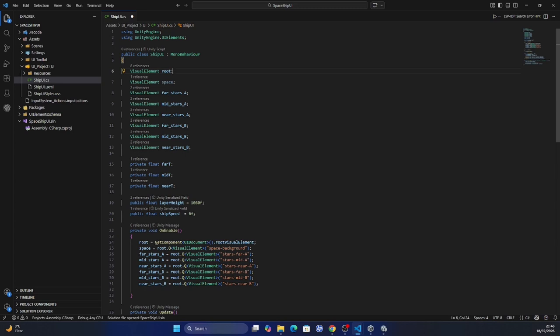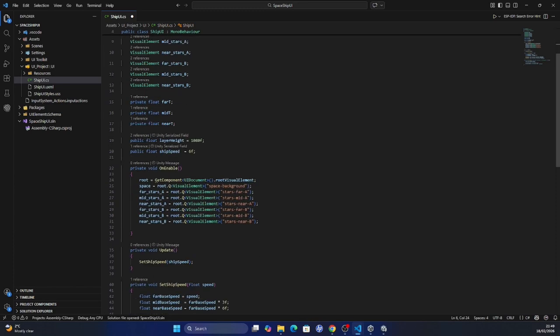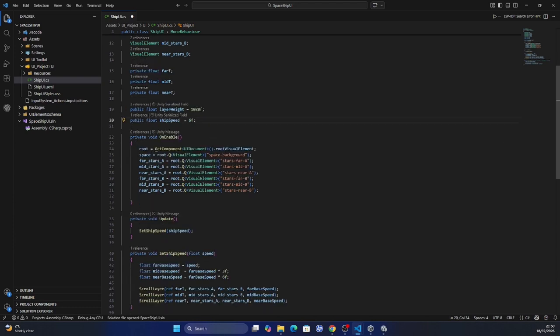We have also created variables for all other visual elements we added to our UI. Here are variables for scrolling timers, used for parallax, each timer variable for one parallax layer, since every layer will move at its own speed. We also have a variable that holds the height of the background image, and then also one for ship speed.